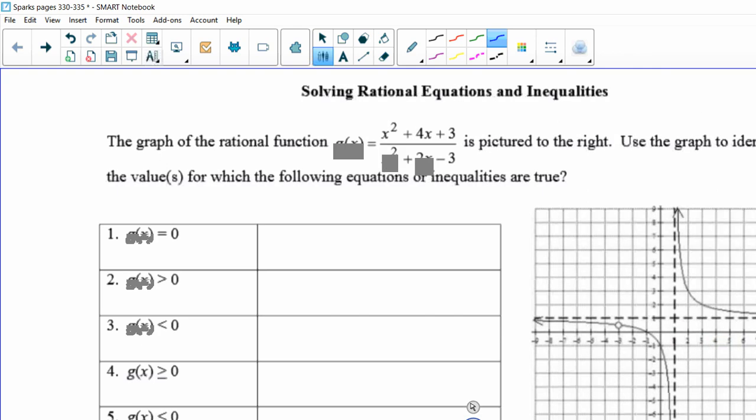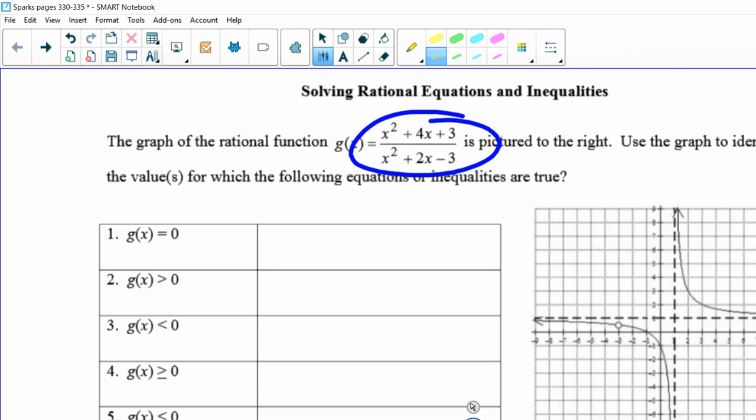Now remember, the difference between what we did at the bottom and what we're doing now is that, oh my gosh, that's a rational function, not just a polynomial. I got variables in the denominator. The only thing that's different here is I just got to take care of the denominator the same way I'm taking care of the numerator. All right. Now, this is stuff we have done before also. Let's just take a look at the graph.